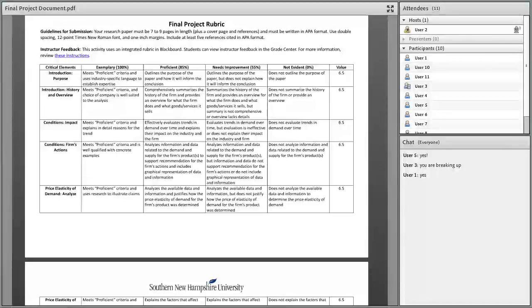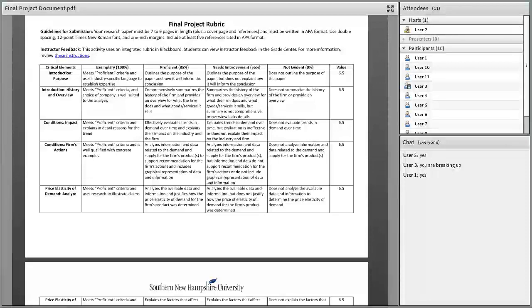In milestone 2, you had to describe the conditions of the firm, so you analyzed demand and supply trends. You have described trends over a period of 5 years. If you have not covered a period of 5 years in your milestone, you will want to go back and make sure you cover that time period. And to be exemplary, you also want to make sure that you explain that 5-year trend.